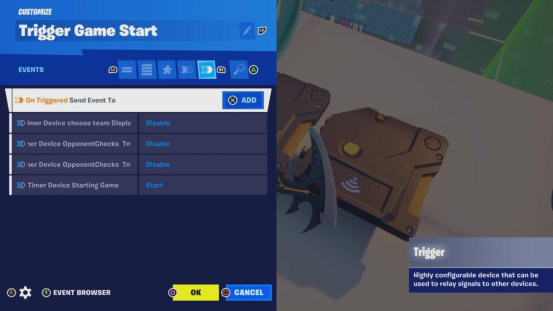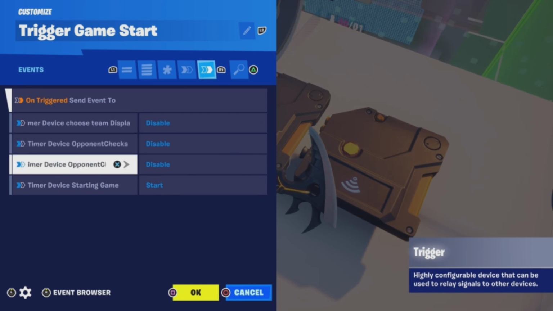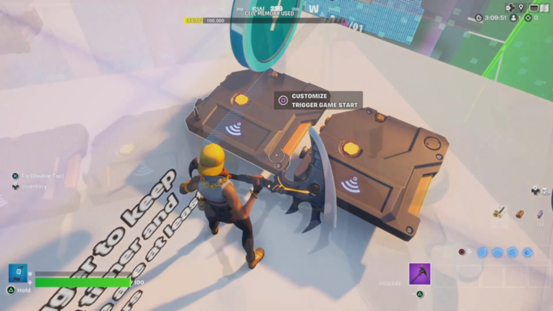In addition to that, when it is triggered, we're going to send an event to disable the timer device that says they should choose a team. We're also going to disable the timer for opponent checks for both. And then we're going to start the timer device that's going to say game is started.